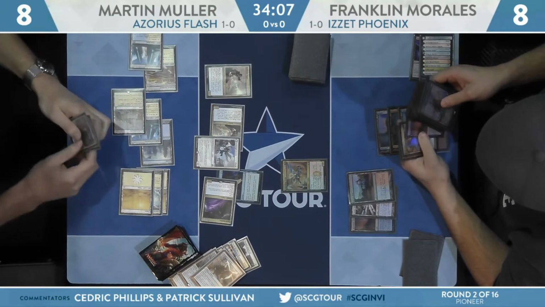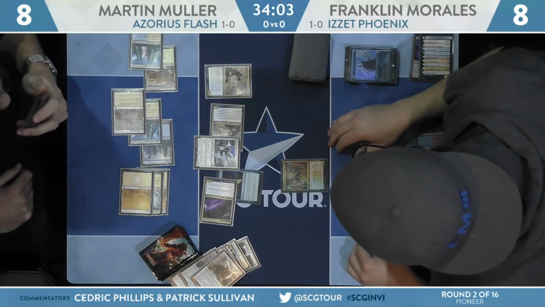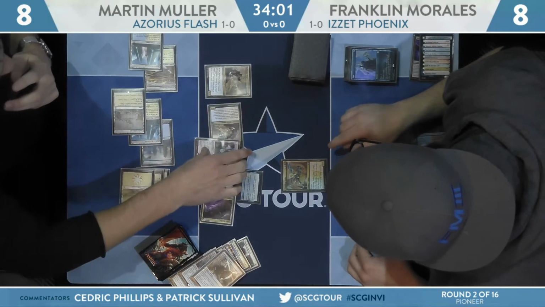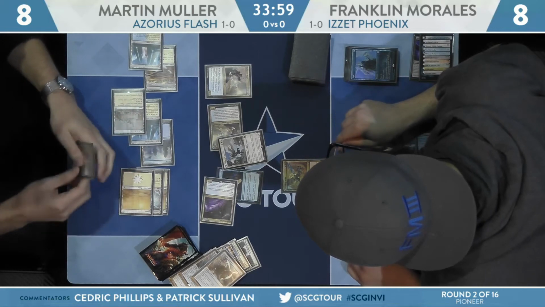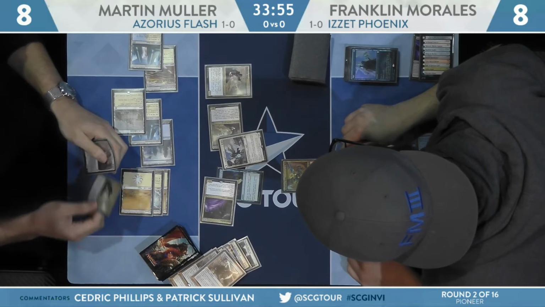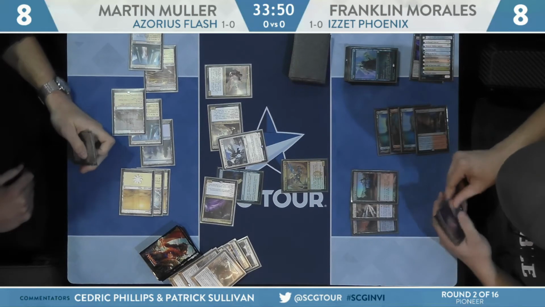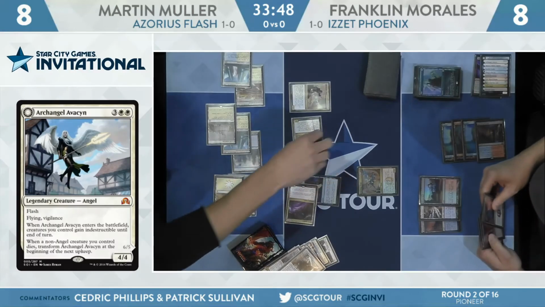You see Morales taking a look through his graveyard. One card that Morales has not found yet this game that could certainly help him is a copy of Treasure Cruise. Card that he's playing 4 copies of, hasn't found one yet. Yep. He would be able to do that very easily for 1 mana at this stage. Mm-hmm. Card that I think many people are scared of in this format, but has not been broken just yet.